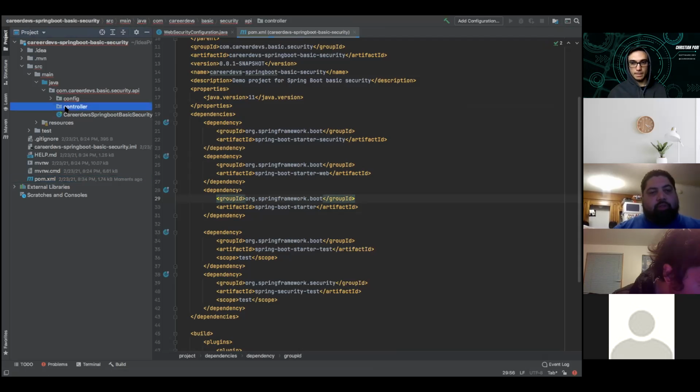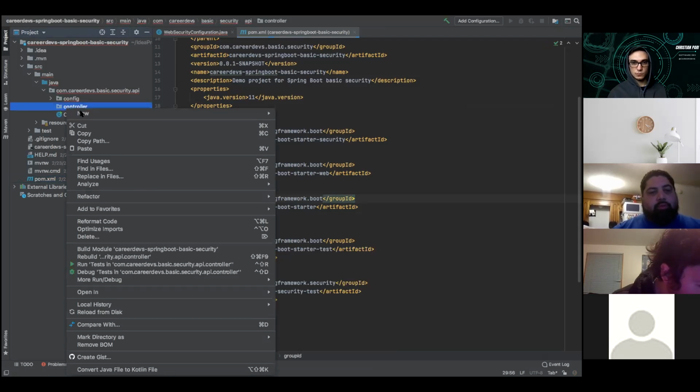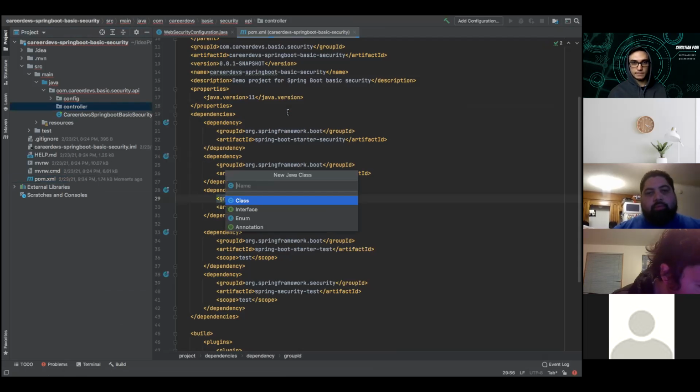Let's move on to the controller. So in the controller, you're just going to make a simple hello controller.